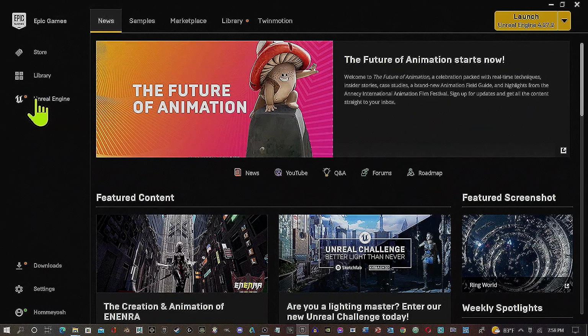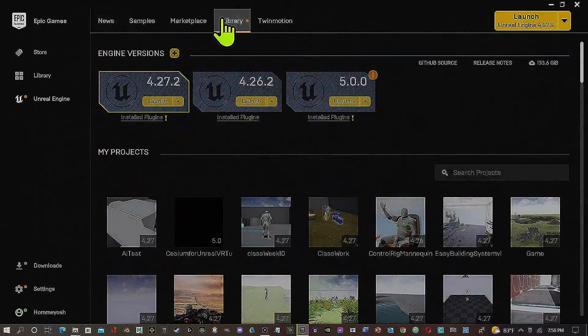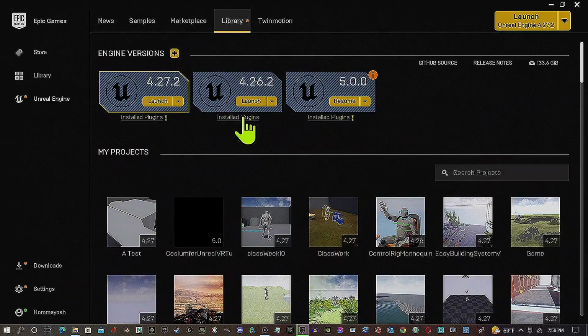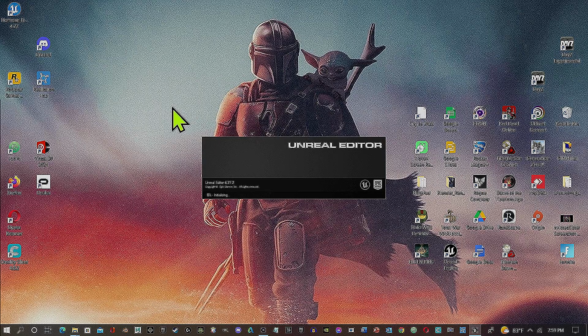Alright, so we're at Unreal Engine. We are going to launch Unreal, go to the libraries, and we're going to do a 4.27. We're not going to mess with the 5 yet. I got to break 4.27 yet. So yeah, 5 is just totally different. I walked in there, I'm like, whoa. I backed up a little bit. It's just, yeah, really scary. Lots going on in 5. Alright, so we'll just wait for our Unreal 4.27.